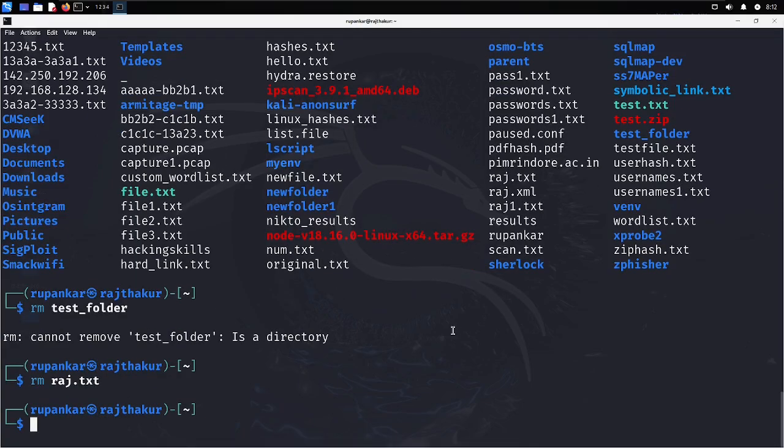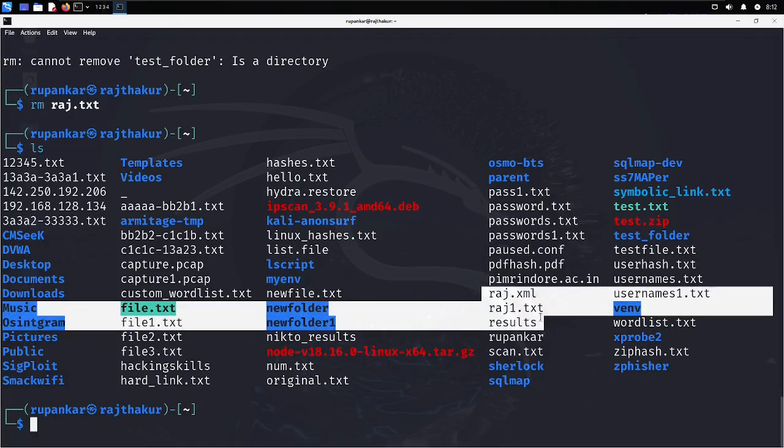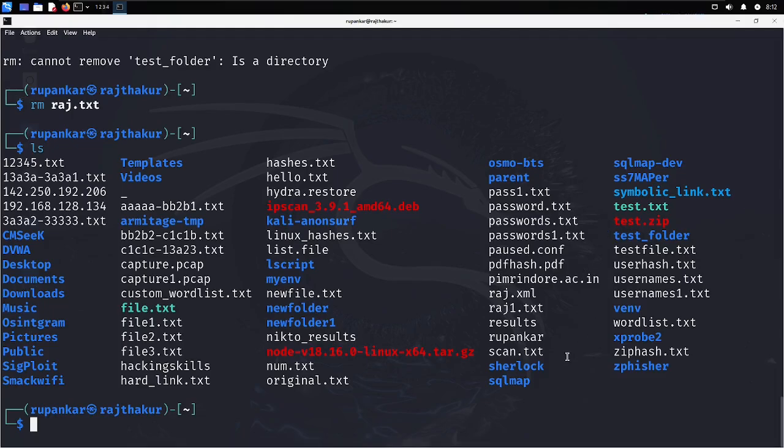Now if I put ls again, raj.txt is not available because only raj1.txt and raj.xml are available here. If you want to copy any file, you put cp and the file address. If you want to move files, you use the mv command.